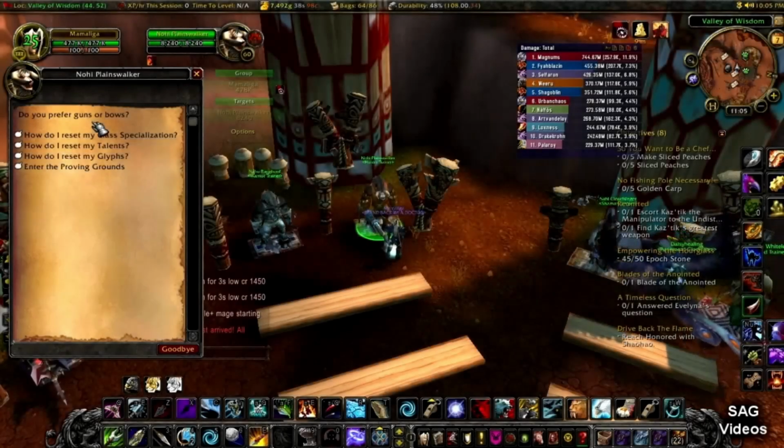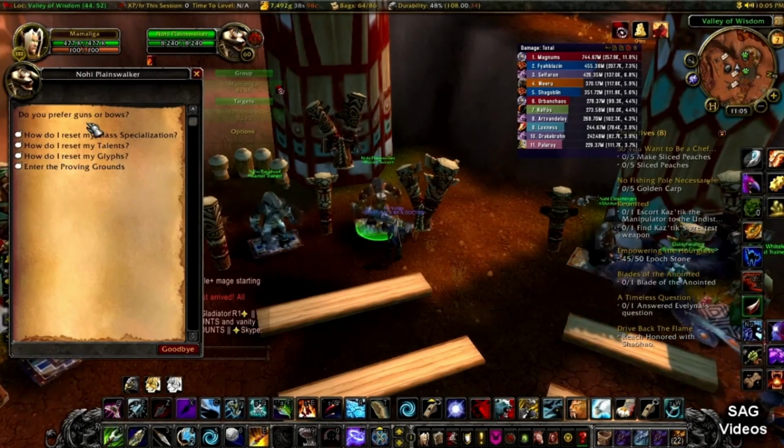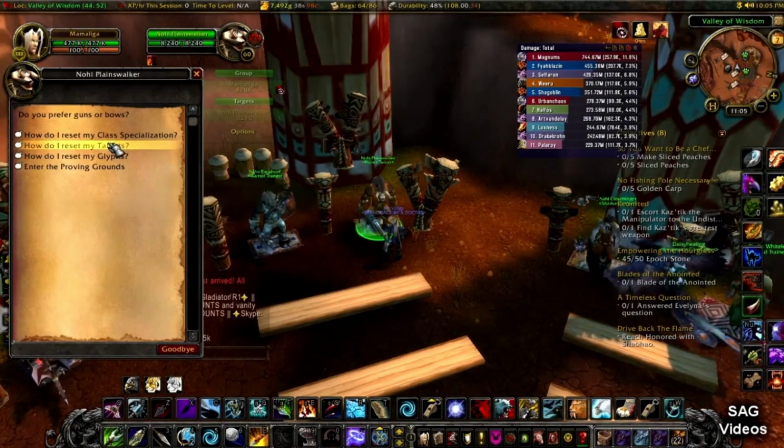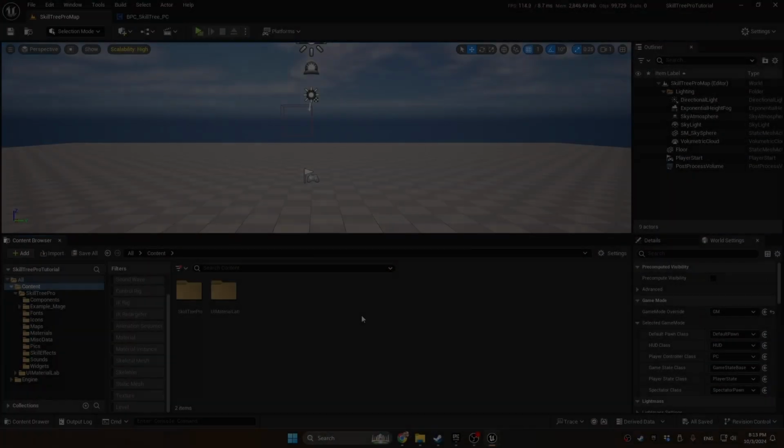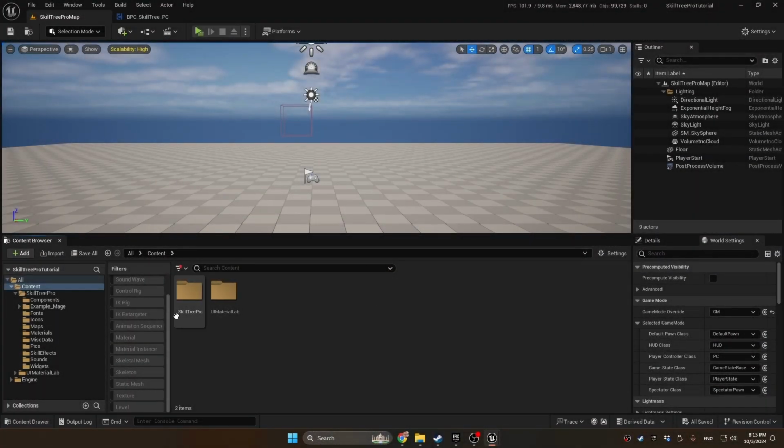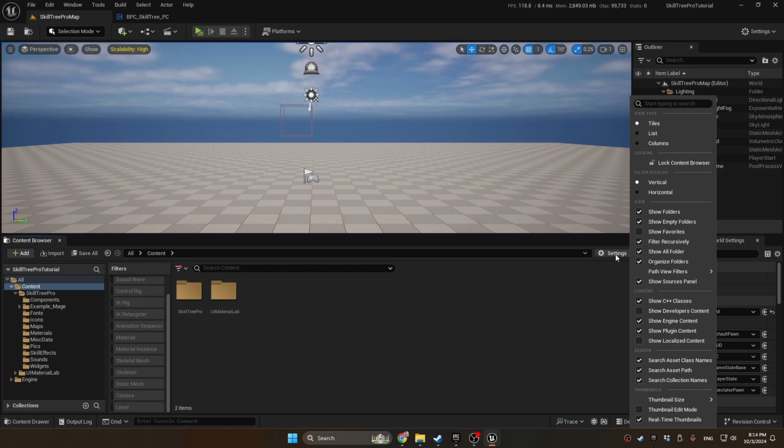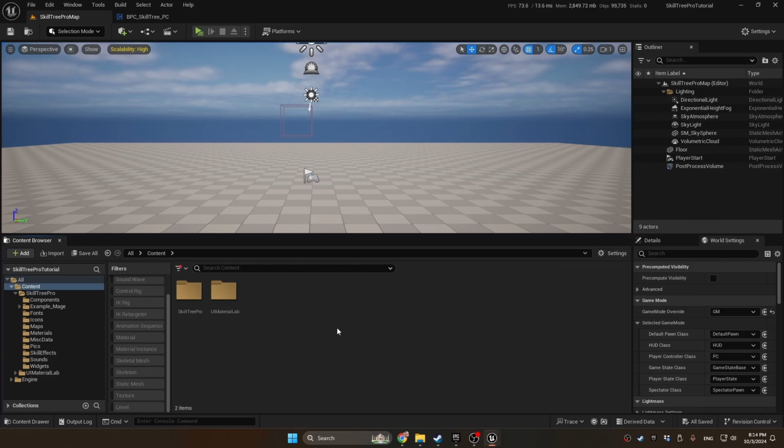So now we're finished creating all the functionality to unlearn a skill or reset skills from anywhere in our game. And now we're going to implement a practical example of a vendor to unlearn or reset those skills from outside the system. So to get the representation of a vendor without having to add the whole third-person content into our small modular system, we can go over here to settings and show engine content if it's not already checked.